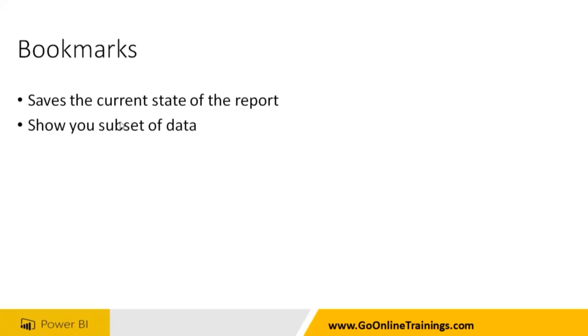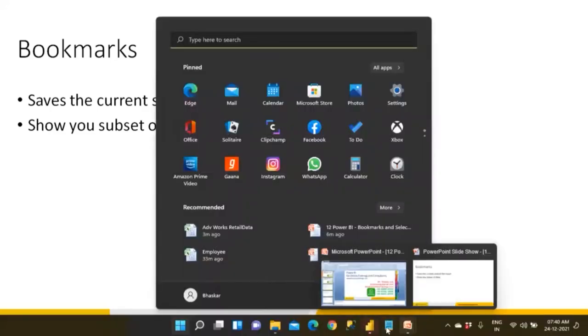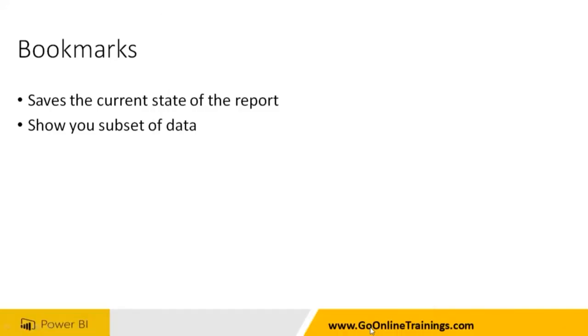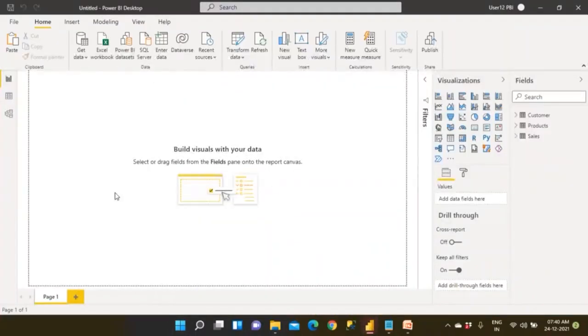Understood? So I wanted to show you a couple of visualizations. I go here. Whatever you want to have, you should be able to have it. It's very, very simple, not very complex, right? Let me create some visualizations here. Now, what is the total profit? How do you show the profits? It's a card visualization, right?